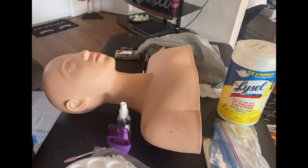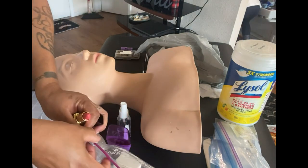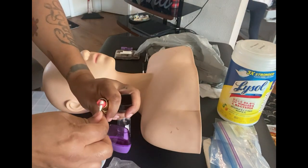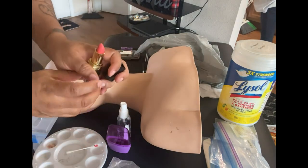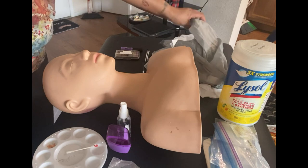So I'm doing my foundation, blush, lipstick, all the makeup that's in my kit except for my eyeliner and my mascara is going to go on this palette. And this is just the way I'm doing it. Like I said before, there's other ways to do it, however you want to do it. I just put my lipstick on a cotton swab. And I'm just going to fast forward this because basically, you know what I'm doing.